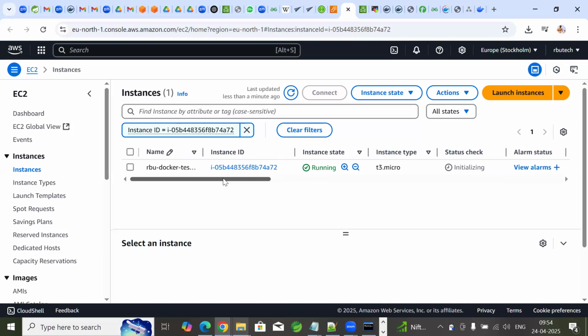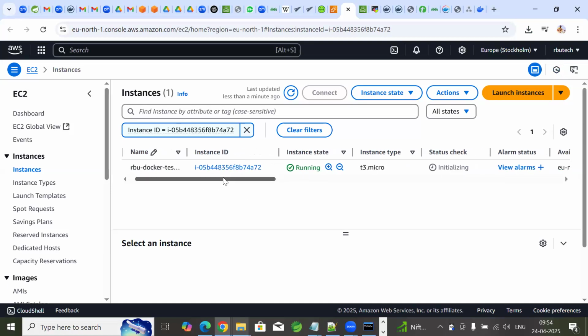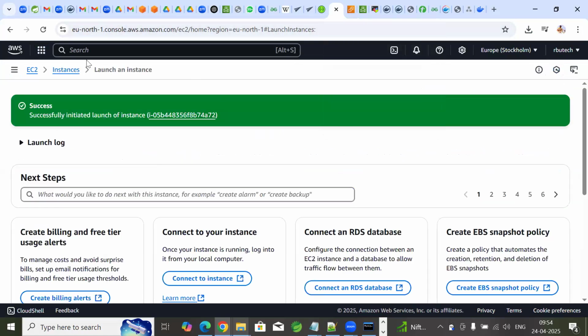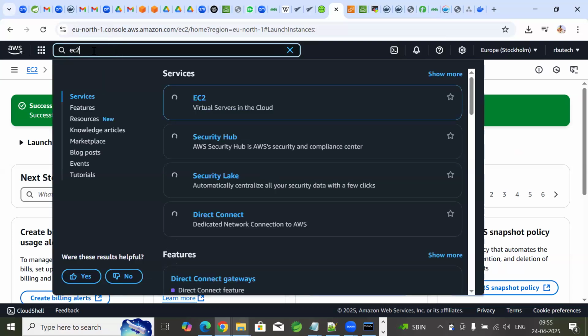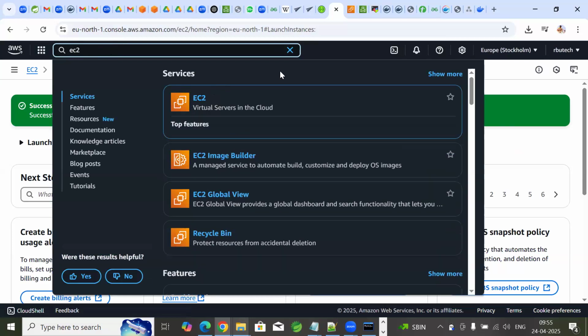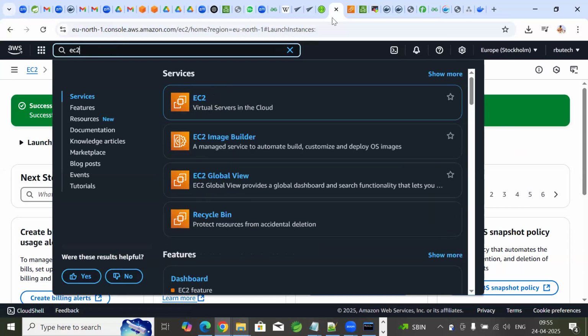So it is running. Can you show this? How did you navigate one more time? Once you have logged in, see the account you have. Just type EC2. Once you logged in, here you will see, right, always the search option will be there right on top. Correct. Type EC2. Okay. You will get the EC2 option here, right? You can see this EC2 option.